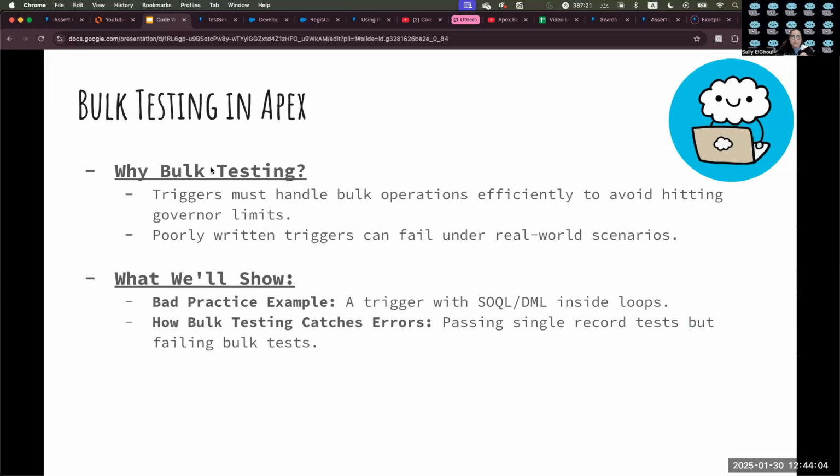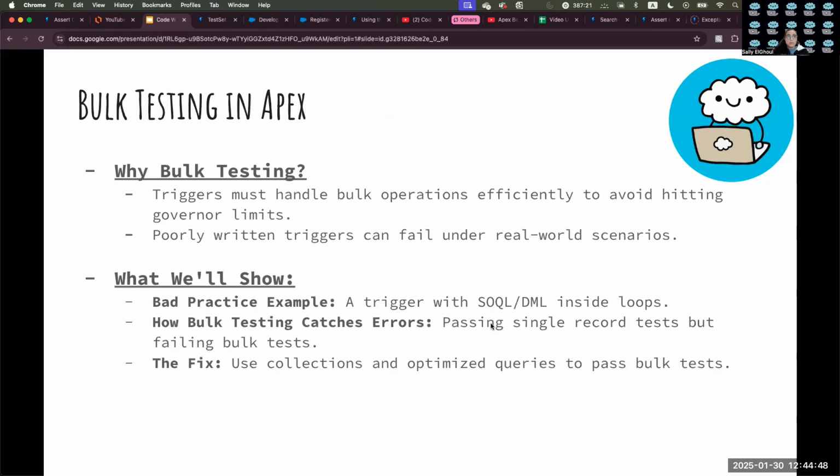But I want to do this because I want to show you that without the bulkification in testing, because again, when you are testing, you're creating an account, contact, a single record, and the unit test classes help you test bulk easier. So I will show you how without bulk testing, this bad practice will pass and no issues will be discovered. And then I want to show you how with the test classes and the bulkification it will fail, and how when we do it in good practice and use collections and don't do it inside for loops, it will pass with the bulk test.